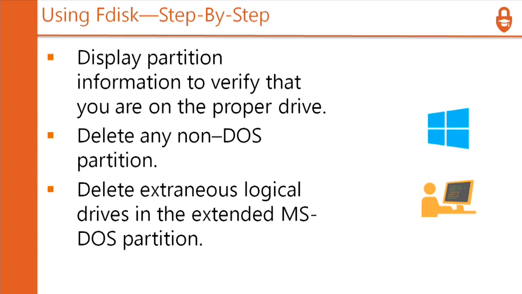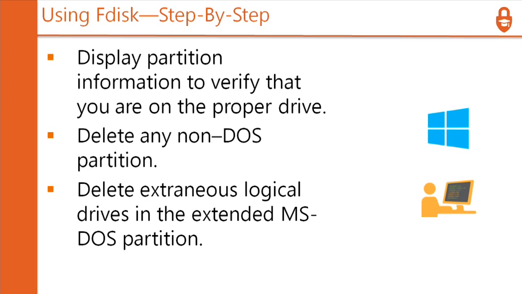Step by step, display the partition information to verify that you're on the proper drive. You don't want to fdisk the wrong drive. You're going to nuke the data on it. So maybe you have a data drive and an OS drive. You only want to fdisk the OS drive. It's incredibly painful if you get this wrong. Trust me on that.